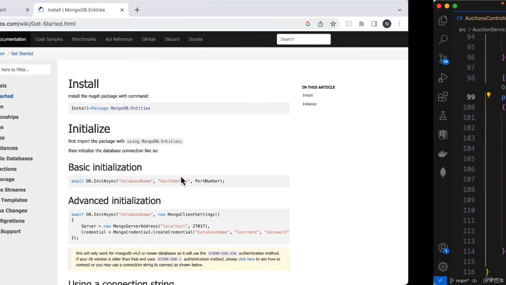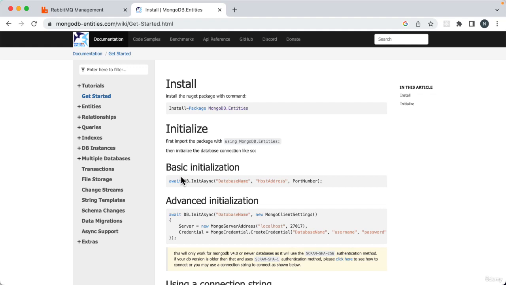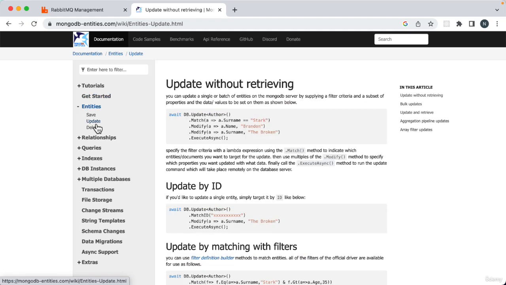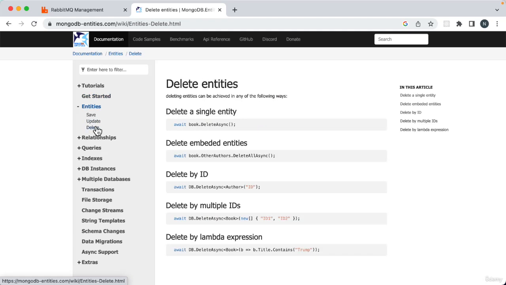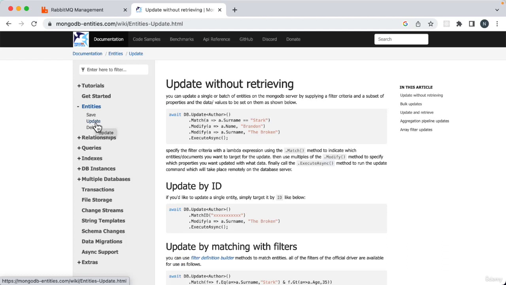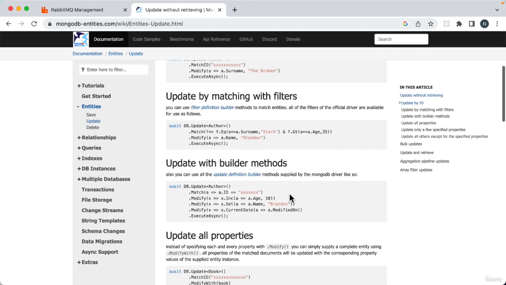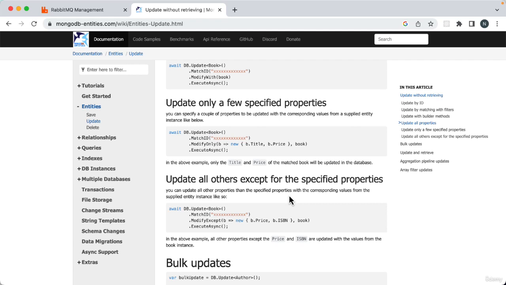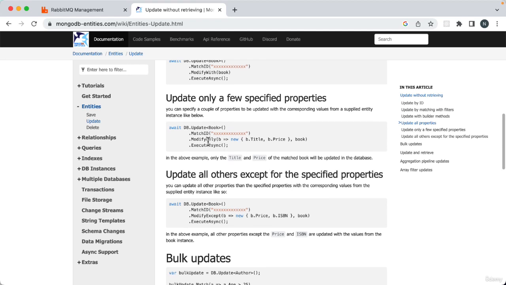You'll also need to review the documentation for MongoDB entities to do things that we haven't done yet. And if we take a look at the entities, then we've got the update options and delete options. So please do take a look at the documentation here to get a few clues about what you can do for this. And just as a small hint, the one that I chose to use to do this is to modify only the properties that we're expecting to be updated.